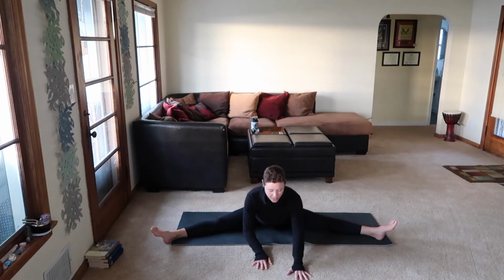Come to the breath. Warms things up really quickly. Let everything kind of be floppy down by the feet and the ankles. Let them relax. The blood's flowing, you almost feel it tingling through your legs. We'll walk the hands forward and then walk them back again.